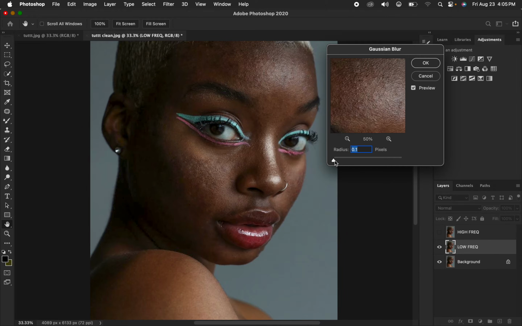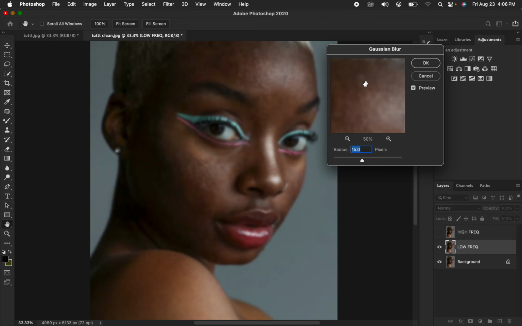So just come to the radius and simply left click and drag up the slider of the radius. You left click and move it up to the right hand side. We have to stop at the point whereby the textures are just starting to disappear from the image. I feel like at around 15, that is when my textures are just starting to disappear. Depending on the image you're working on, the closer the image, the higher the radius, and the farther away the image, the lower the radius.